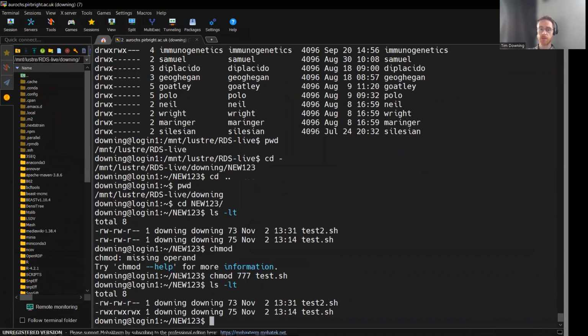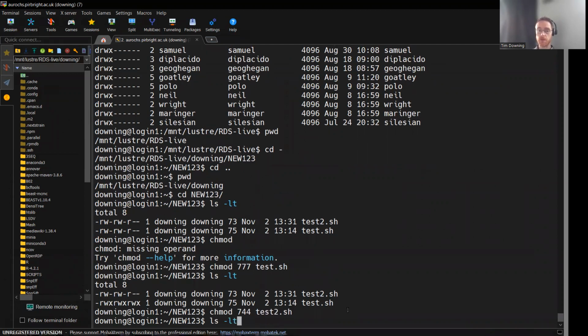And what that's done is made that file readable, writable, and executable by anyone. So anyone who's on the cluster can do whatever they want to that file, and normally that's fine. That's also important here because we want to make this sh file executable. Another command, if we just want read access, is chmod 744, and that will mean that people are able to read your file.